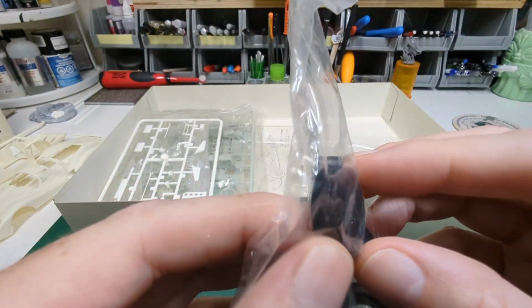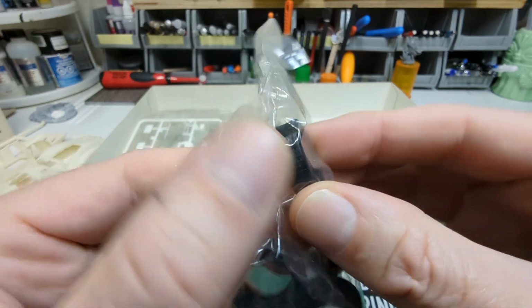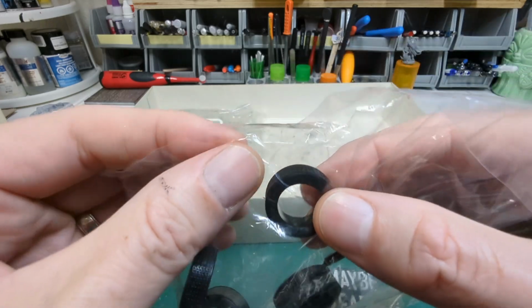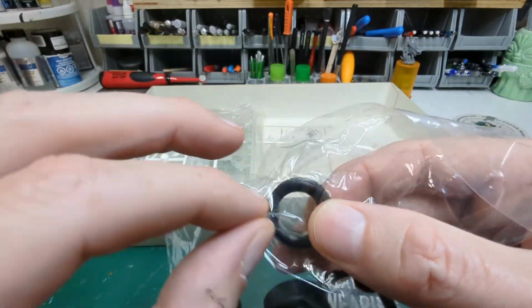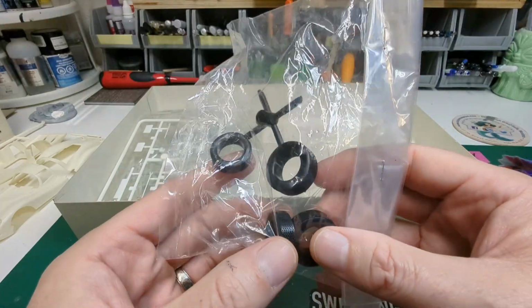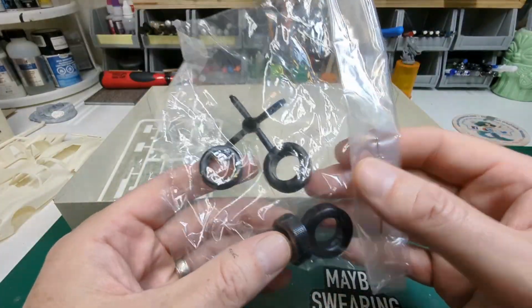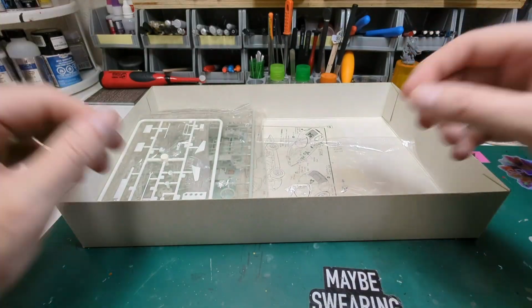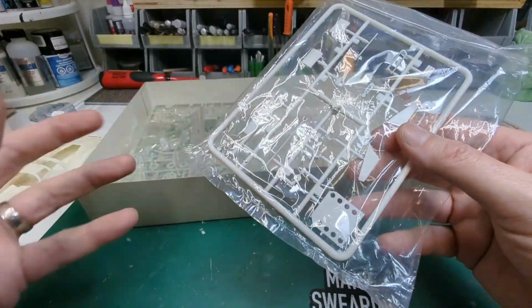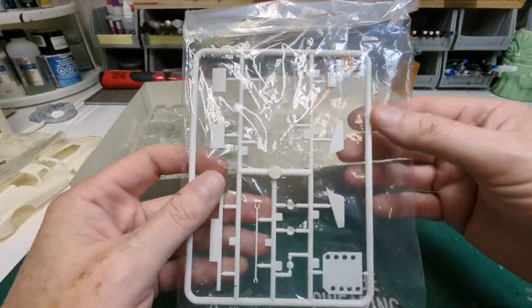Our tires, do they have treading on there? They have a very light treading on there, if we can see that. And, oh, they're squishy. They don't seem sticky. The bag's not sticking to them. So that's a good sign, because we got this from a guy who was having a storage facility sale. And those are always risky here in Arizona because storage facilities get mighty hot. And that starts to make the vinyl and other stuff break down. These all look like they're actually factory sealed bags.